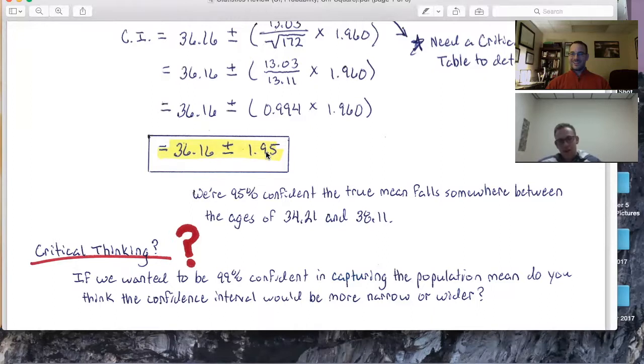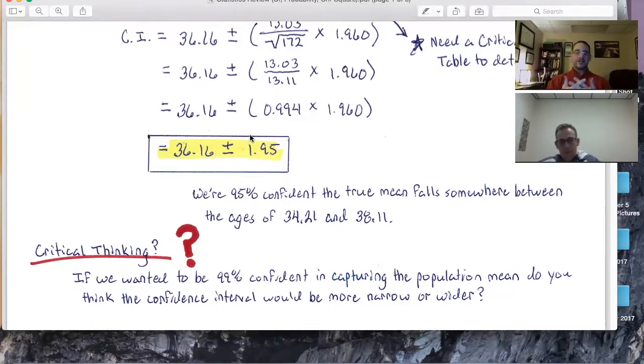It's going to be narrower. You got it. You're exactly right. We don't need to be as confident. In that case, we're saying we only want to be 50% confident, right? If we said we wanted to only be 10% confident, we could give such a small bandwidth around that mean. So if we went the other direction, and now we say we want to be 99% confident, this bandwidth here is going to be a little bit wider. Right. So that's kind of how that works.